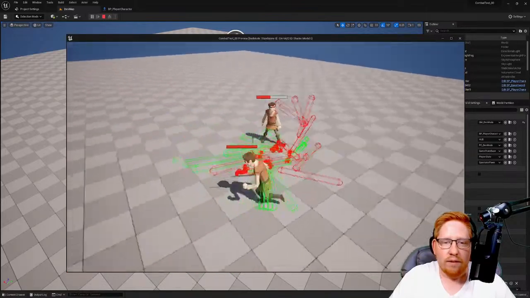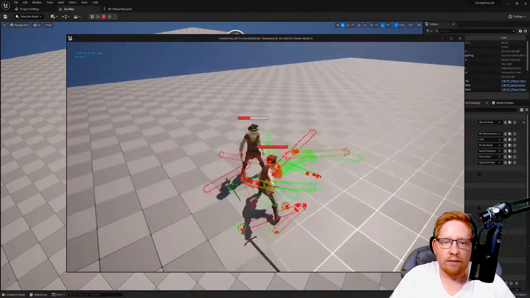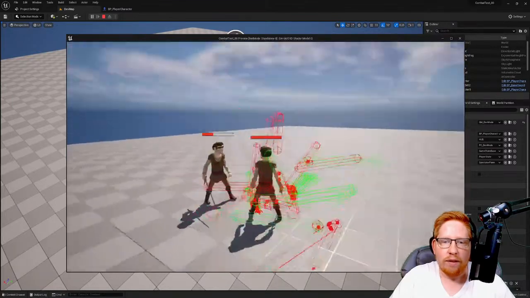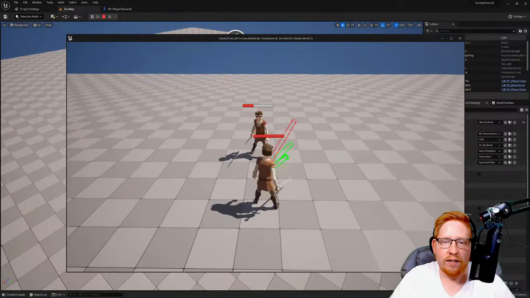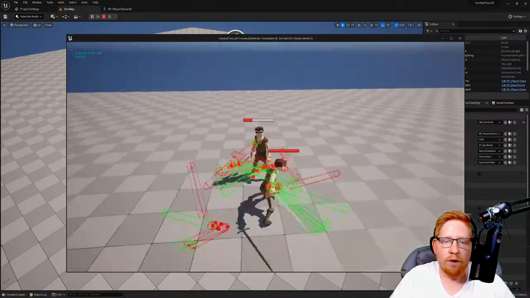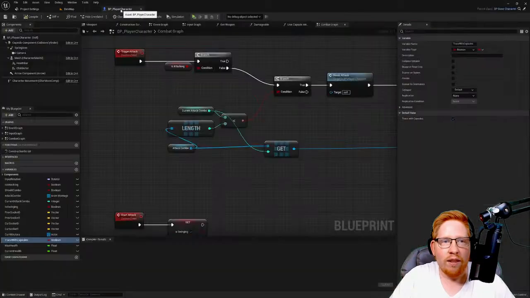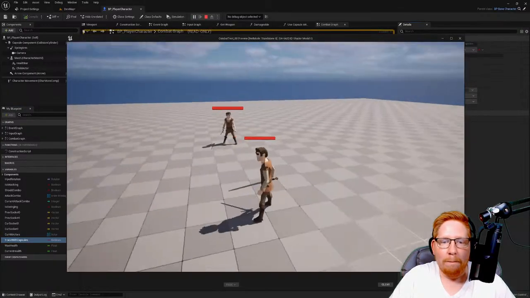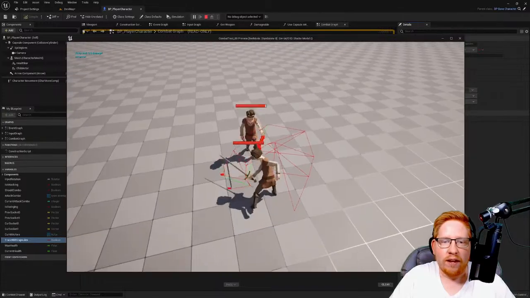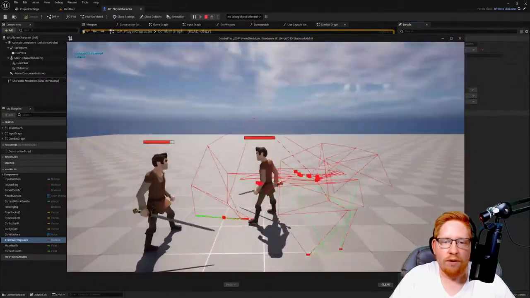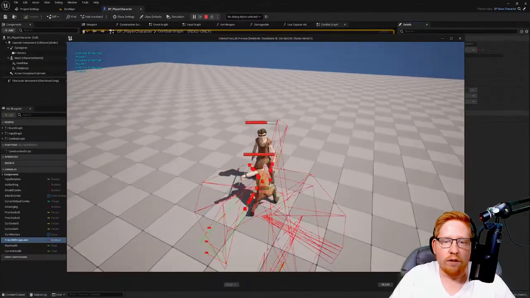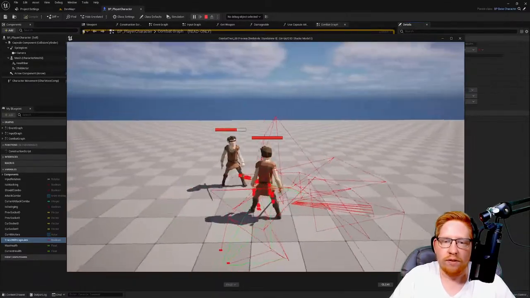And if you look closely at these collisions here, you might notice that they're kind of far apart and they're not spawning consistently. That's because they just kind of pop up whenever there's a tick that happens during that animation. So there's actually another way that we can handle that as well. If I go into the player character and I've got this Boolean trace with capsules, I'm just going to turn that off here. And now if I go back, you'll see that it's actually doing these line traces all the way through the attack. And this is a much more consistent way of doing sword collisions with stuff like this.